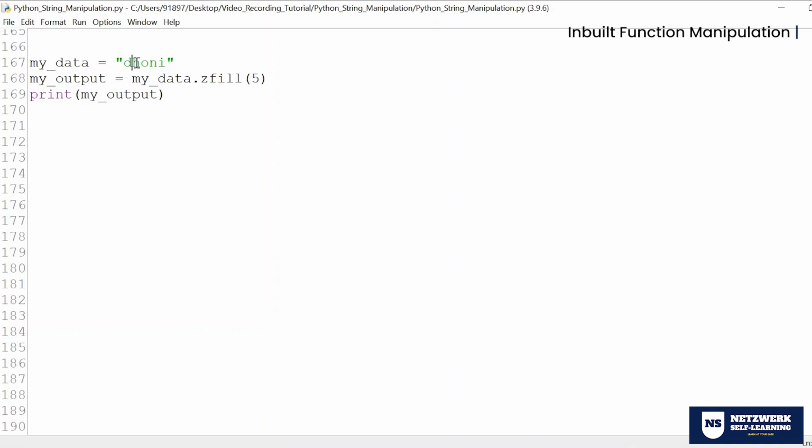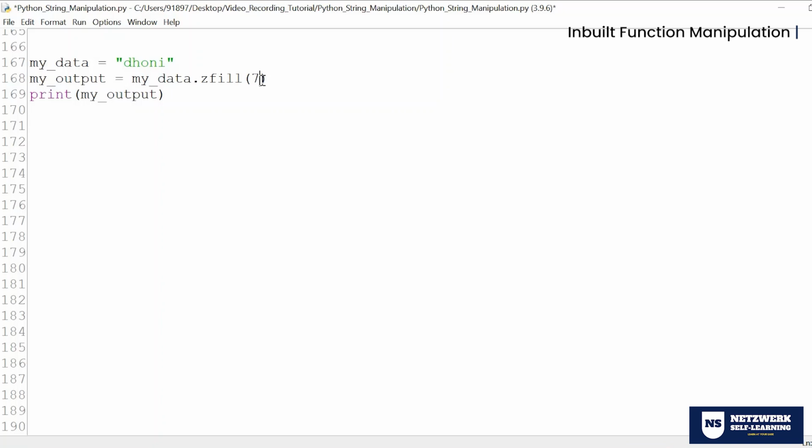Now, since my given data's length is 5 and zfill length is also 5, it is not giving any change in output. Now look at this. I just put zfill of 7. So what happened? The maximum length I should have for my given string is 7.